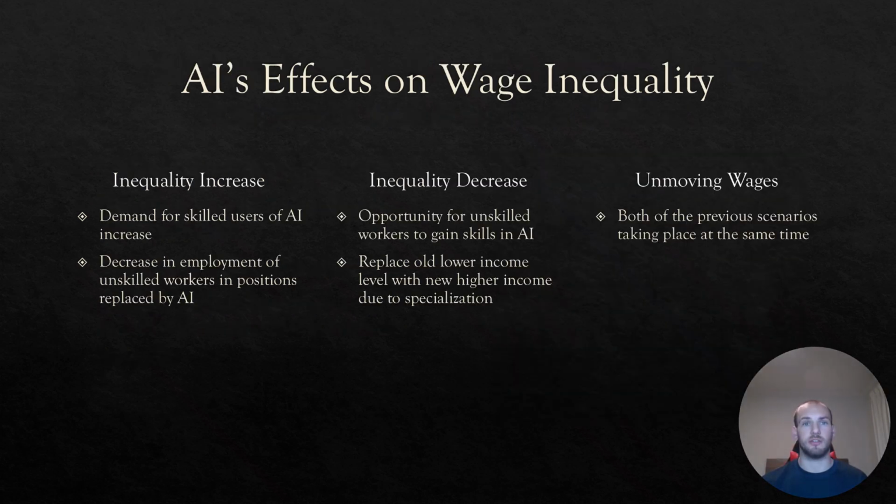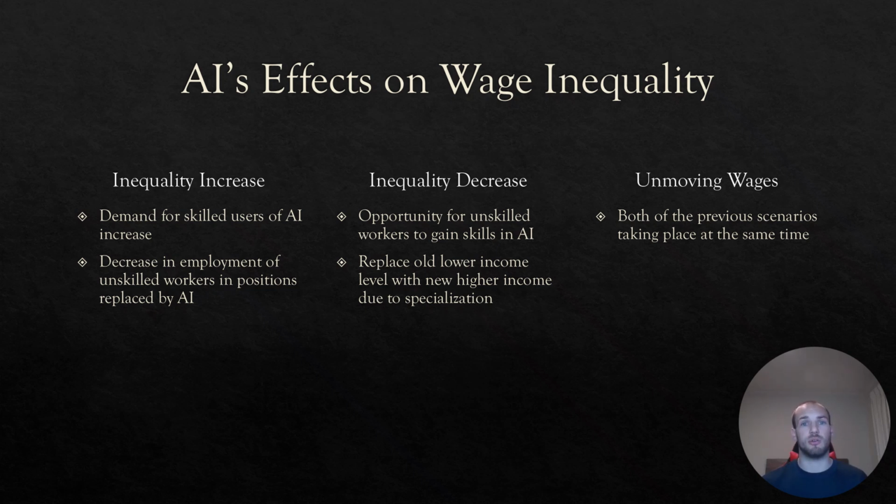AI is also likely to have different effects on wages and wage inequality in the labor market. Wage inequality may increase as the demand for people that can develop and run AI would increase, leading to an increase in wages among these positions while also simultaneously taking away the income of unskilled workers that AI replaces. Wage inequality may also decrease as those who can't earn a high wage currently may decide to become specialized in AI as it grows, meaning their wages would increase over time as their skills become more in demand, closing the gap between their own wages and the other high income earners.